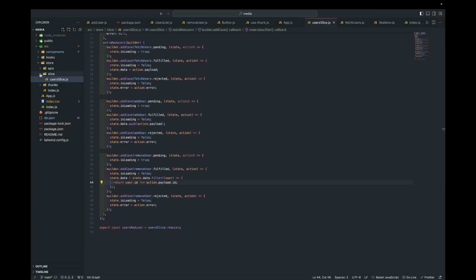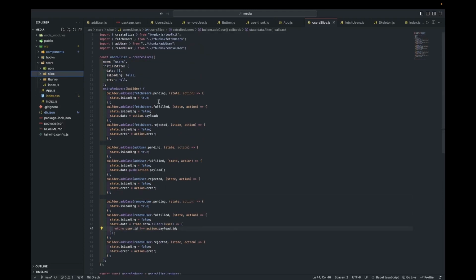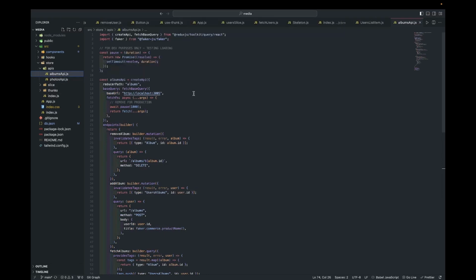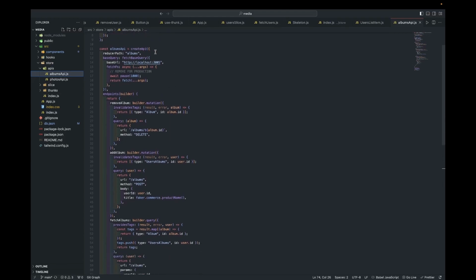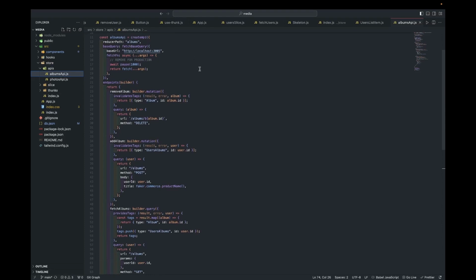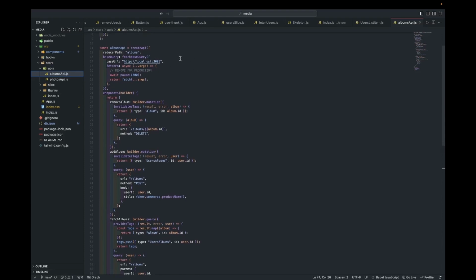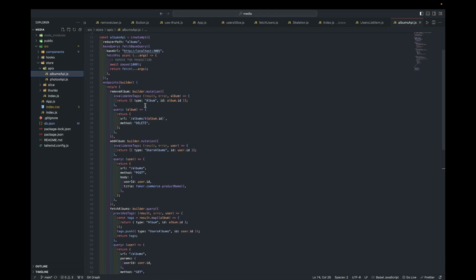And then for the other two, since this is a lot of code and there's going to be even more with the photos and albums, I decided to use Redux Toolkit Query to fill these out. So if we go into the APIs and into albumsApi.js, we've brought in the createApi and fetchBaseQuery hooks for Redux Toolkit Query, and we initialize our albums. We have our base URL, we have our pause function once again.